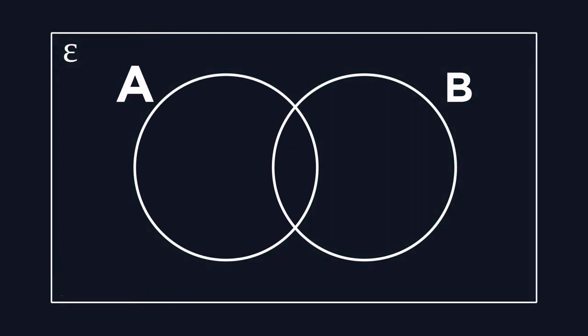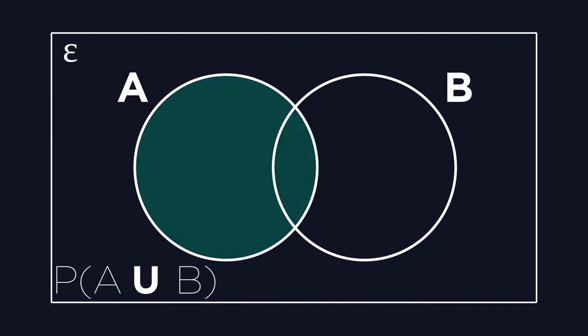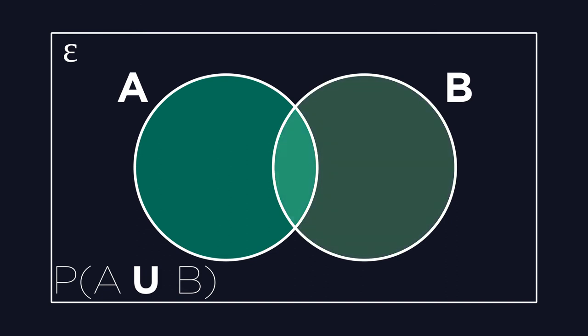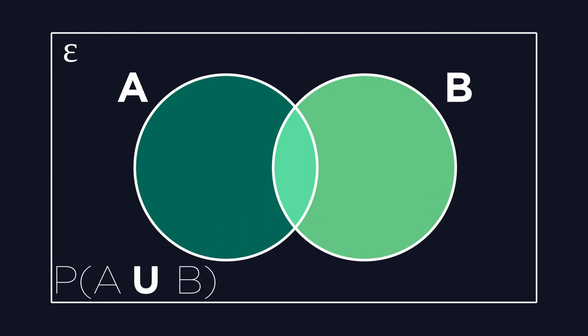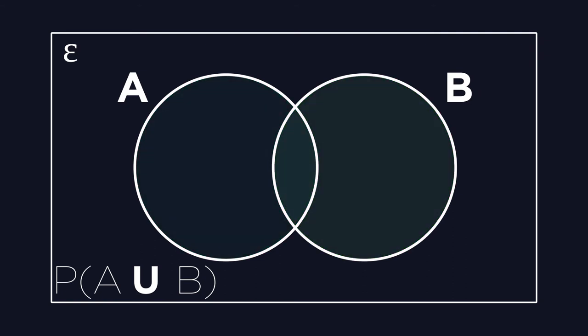To find the probability of A or B, we first need to identify that we are considering all quantities with A. Because of the union, however, both rules must apply, so we must also consider all values in B. The rule of union allows us to consider all quantities which follow at least one rule, the rule for being in set A or being in set B. This is therefore all values within the sets A and B.